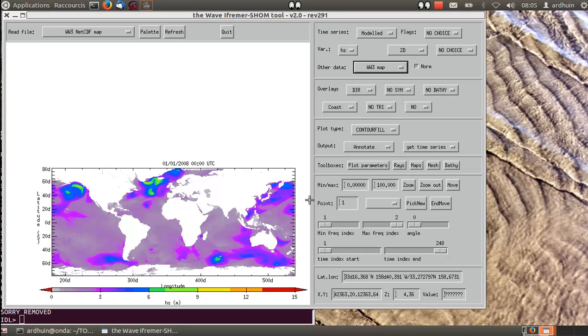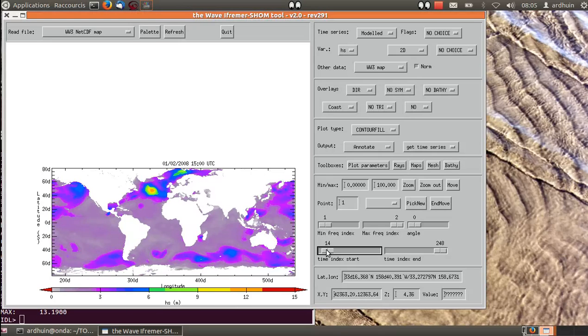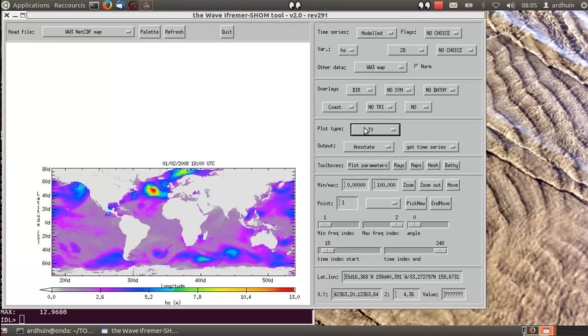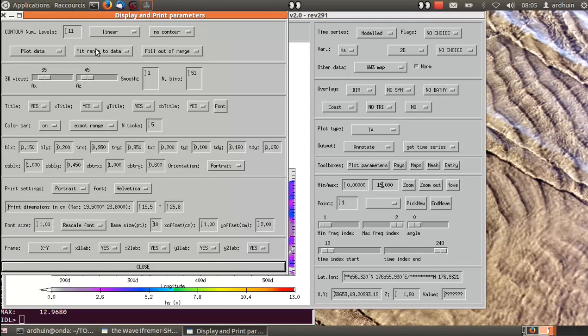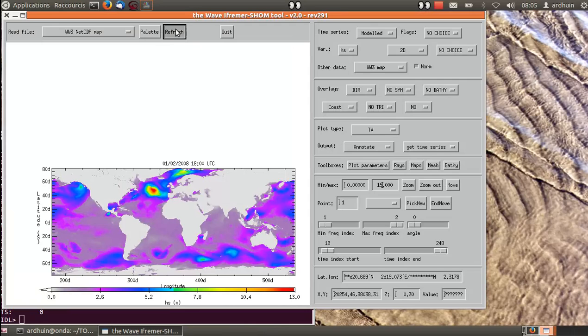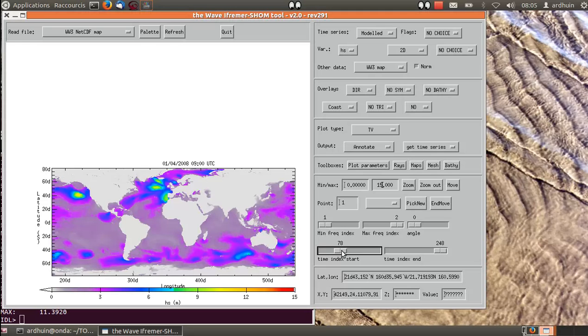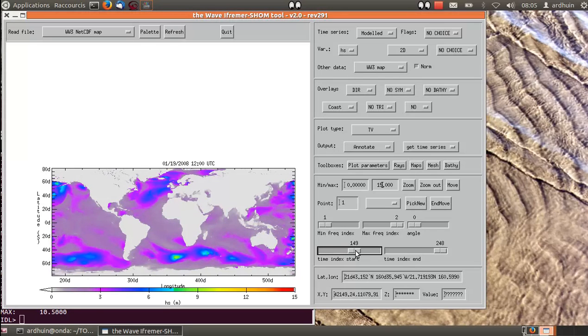That's the contour. If you want to play with the contours, it's a bit slow, so I tend to prefer for fast exploration of the data to use a TV option, which is faster. And then, if you want to have some fixed maximum for the wave heights, let's put it at 15 meters, and fixed range. There we go. And so now if we scroll over time, you can do that with the mouse, just slide the slider here, or with the arrow keys, go left and right. So here I'm going forward through time, and you can see the wave heights moving around.